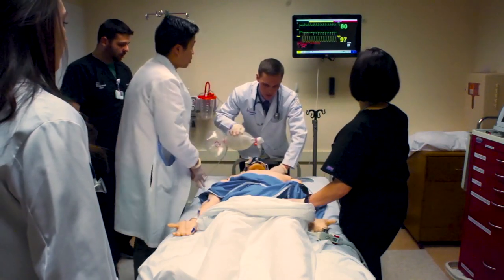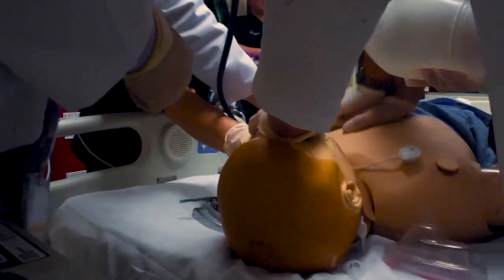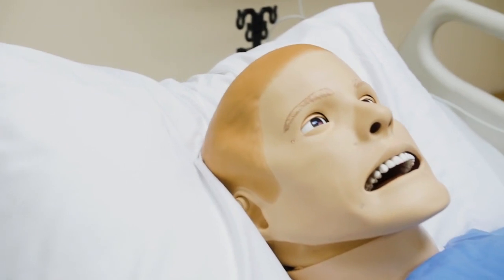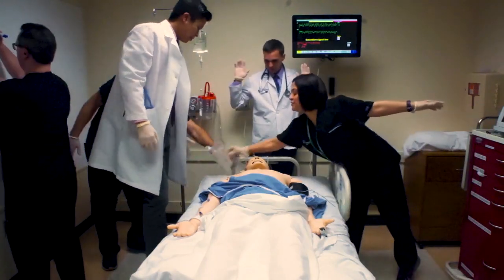You have a scenario that you can encounter in the hospital, but you're running through it in a very controlled environment in the Sim Center. You have a mannequin and a team of simulation professionals who help train you and run you through the protocol, trying to make it as realistic as possible — mirroring the hospital or emergency department setting while nothing bad is actually happening to any patients. This is where you make your mistakes. This is where you fail so that you can learn afterwards.